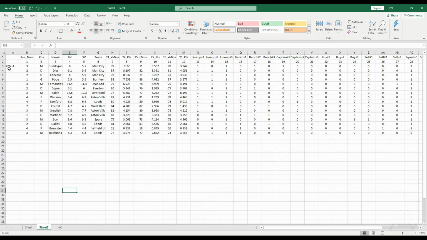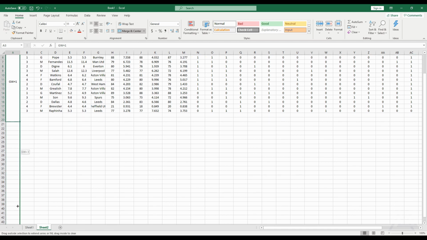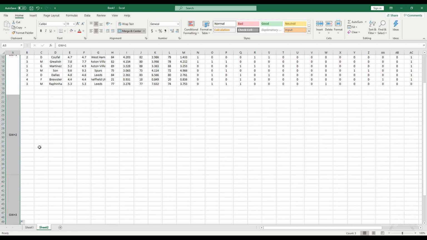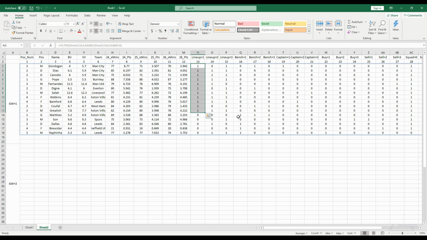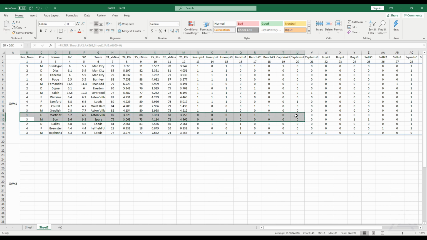Just to give some more space, I will delete these for now. So this is my game week 1, but I will put some extra space because we can have more than one player selling when we change the model. Also, as you see, I see my lineup here, and I also see my bench players for this game week, and this player is being sold, as you can see here, sell +1.